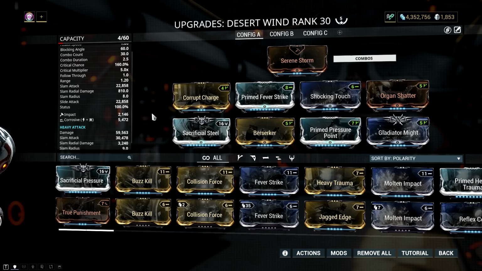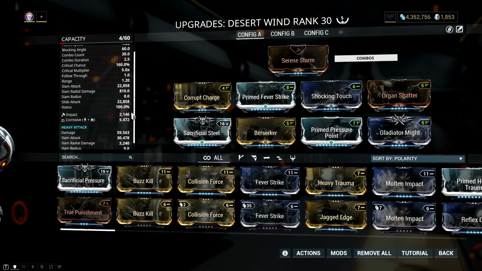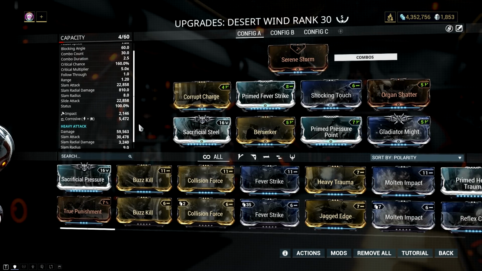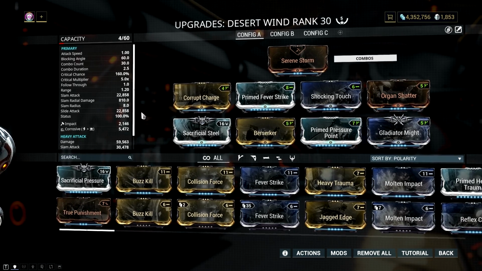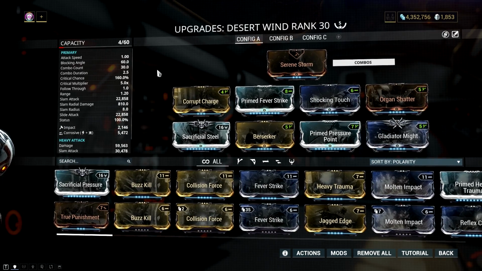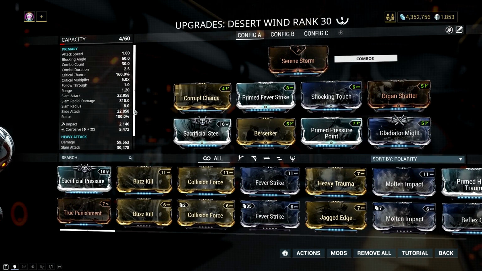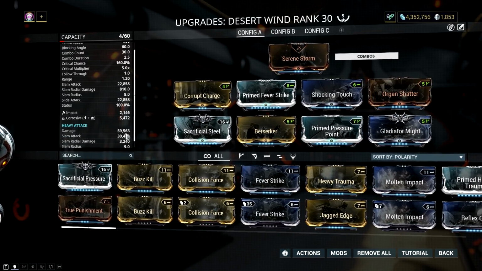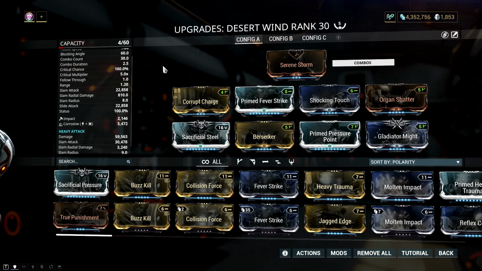Even if the heavy damage of this mod setup is lower compared to my previous setup, it's way faster and has more DPS. The fast attack speed complements the damage of this setup, and it's more reliable compared to relying on just heavy attacks. Don't get me wrong, this mod setup can still do heavy attacks. It just has lower damage compared to the Spoiled Strike setup.